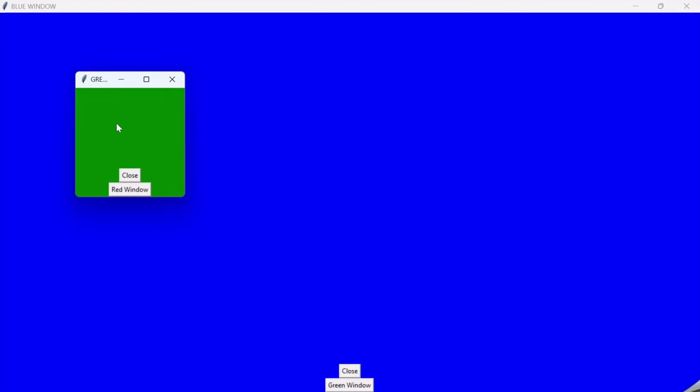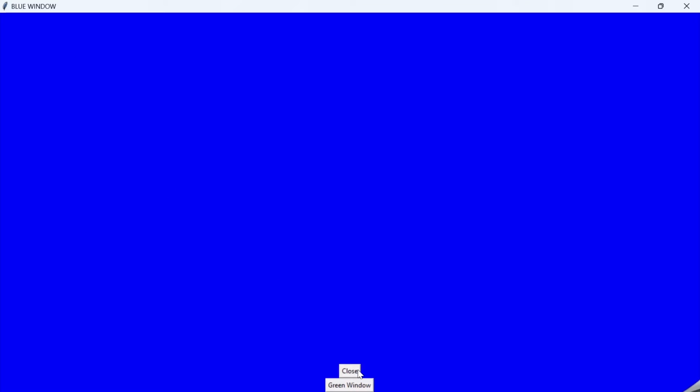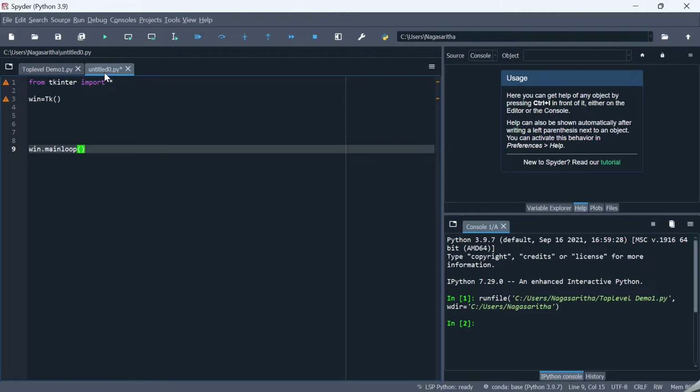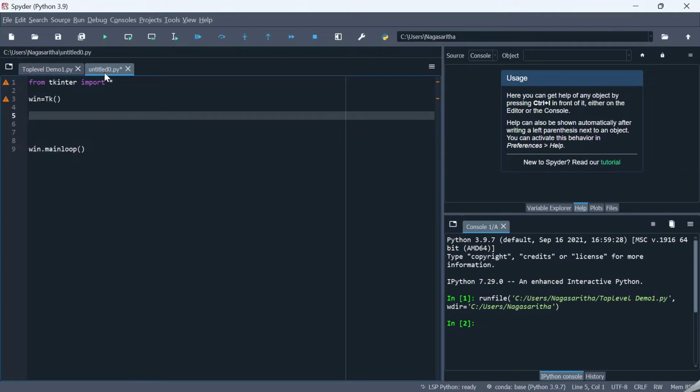Similarly, when I click close on the green window, it will close the green window, and when I close the blue window, it will close the blue window. So whenever we want additional or extra windows in our GUI application, we can go in for the top level widget. Now let's write the code and execute it and see what the output would be.